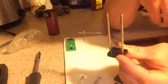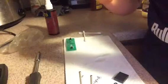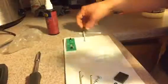So what we're going to do now, these are pretty dry. So we're going to take these here and we're going to put the bars back in. One and two. Just like so. So they'll hold in place like that. And we'll see how dry this is. Still got a little bit of water in there. So let's see if I can get in between here with a towel, and get the last of the water that's in there. This might be a little harder because of this. So maybe we can use a Q-tip.